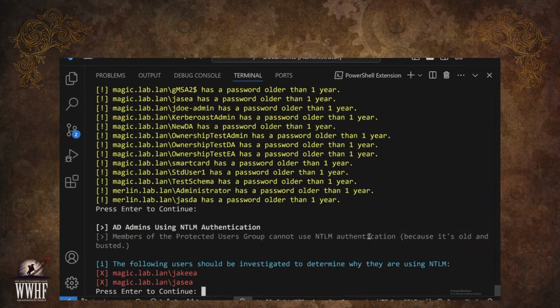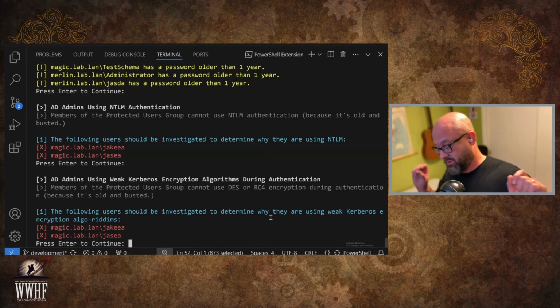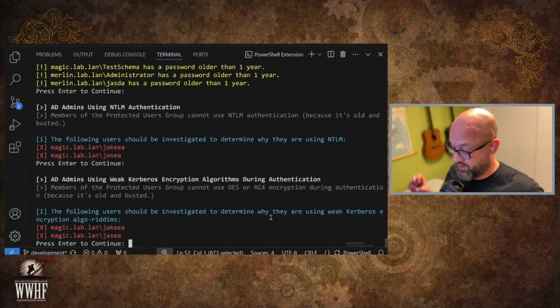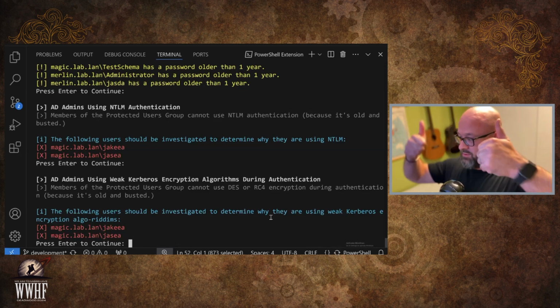And then, as expected, my enterprise admin account and Jim's enterprise admin account in this lab have both been logging on with NTLM recently because we RDP to things via IP address. In this one, we actually do have weak algorithms used for Kerberos because I figured out how to use Rubeus, so that was pretty fun.